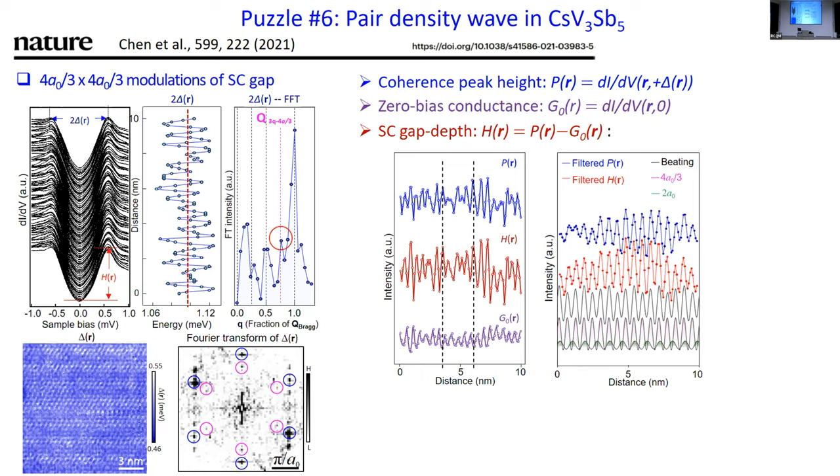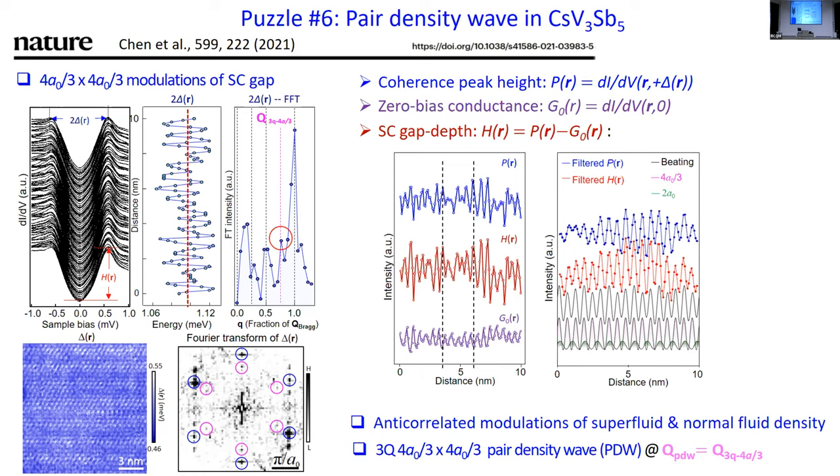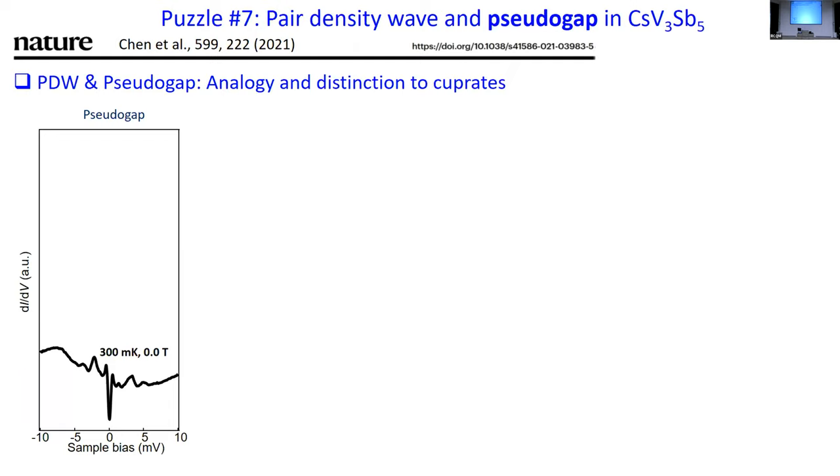So based on these, we concluded that these modulations are due to a triple Q 4A0 over 3 pair density wave at this wave vector. So I want to convince you that's the case. Now, if it's a pair density wave, then it should have other signatures in the spectrum. And here I showed you the low temperature zero Tesla spectrum.